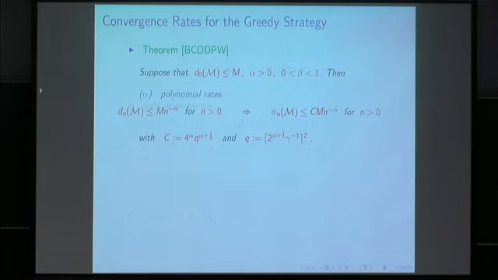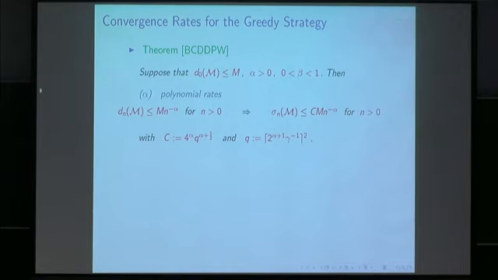Then we consider that. I'm not going to say anything about the proof. It's kind of tricky. We use a slow growth, but we consider the following setup. We say, okay, let's have that our Kolmogorov widths have a certain rate of convergence, and let's see whether the greedy algorithm maintains this same rate of convergence.